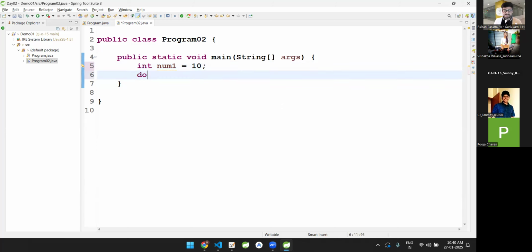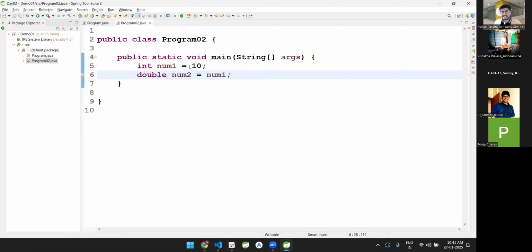Now what I want to do is I want to store the value of num1 inside this num2. Is it possible? First of all, you tell me, क्या मैं num1 की वैल्यू, क्या मैं इस 10 को can I store it inside a double type of data type? क्या ये मैं स्टोर कर सकता हूं? क्या इससे पहले आपने स्टोर किया है? Have you stored this earlier? Yes, as and always we have done this part.